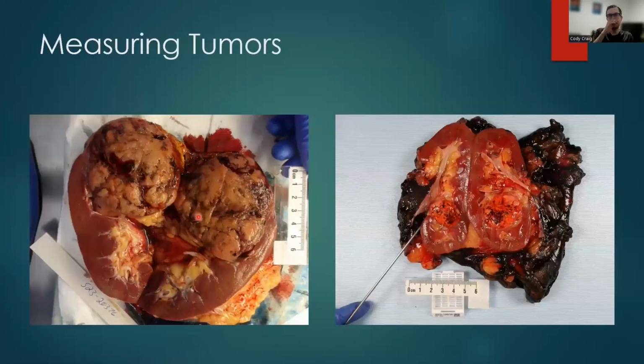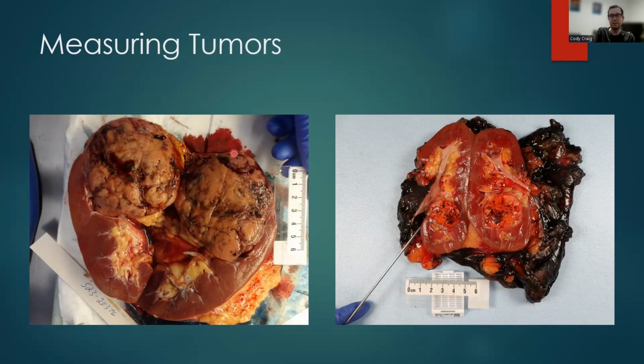We always measure our tumors in 3 dimensions. That has a big impact on the tumor staging. I know Dr. Luckenbaugh talked about that briefly in her presentation. Especially in the early stages, T1 and T2 are very heavily based on the size of the tumor, so having a good, accurate measurement is very important. You can see these are clearly different size tumors. This one's quite large, and it's distorting the entire half of the kidney. And this one over here is relatively small.